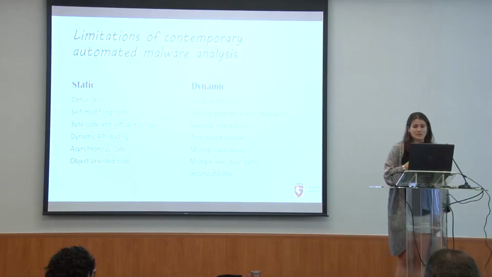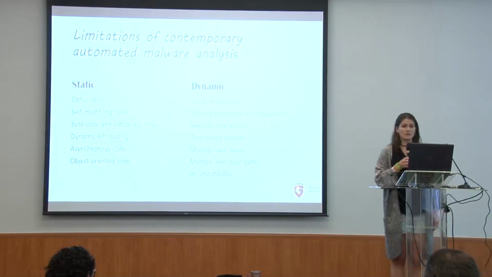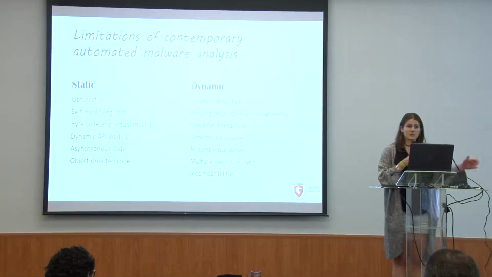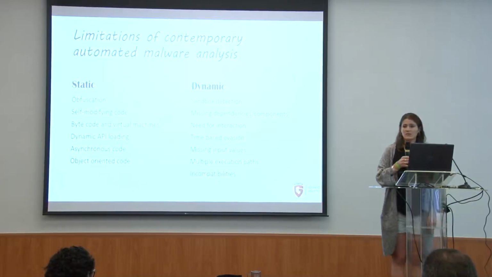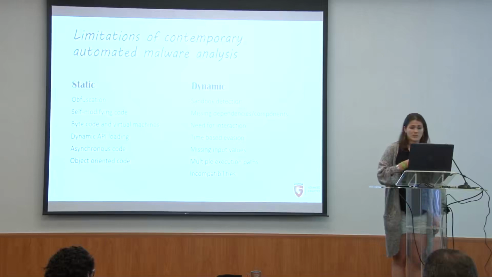Also, some binaries show a need for interaction, user interaction or interaction with the remote server. For example, if you put a binary into a sandbox which first of all wants to get input from the remote server, which might be offline or might not be reachable from the sandbox, the malicious binary might decide not to execute and show its full potential. Also, we have time-based evasion and missing input values and incompatibilities.